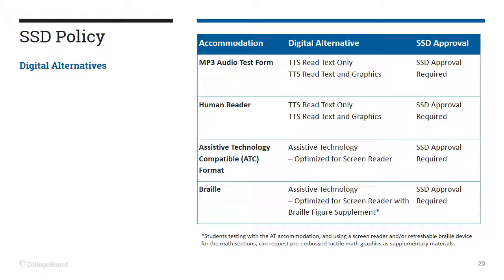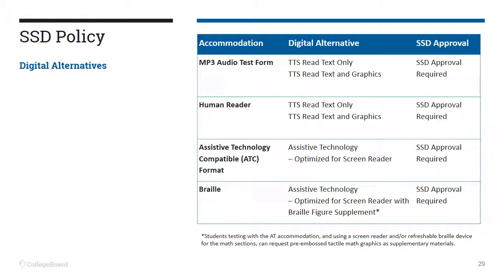This section provides information on the digital alternatives to paper-based accommodations. As a reminder, schools that are administering a digital test in the SAT suite of assessments should test all students in the digital mode. For those students approved to test on paper as an accommodation, those accommodated materials will be provided as ordered. Some possible guidelines, considerations for SSD decision making.